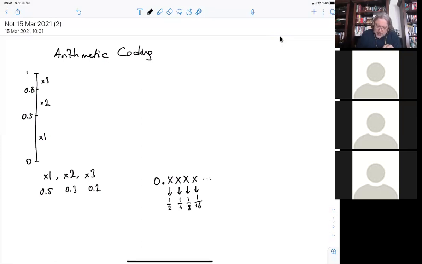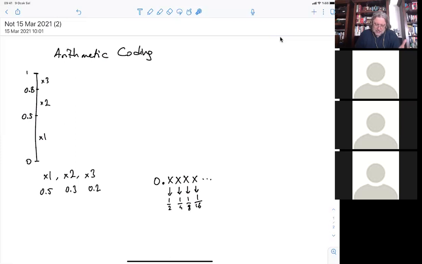So anytime you have a 1 in here, 1 over 2 is 0.5 in a way, so it will correspond to 0.5. And if this is 1 and this is also 1, your number is 1 over 2 plus 1 over 4. If this is 1, this is 0, and this is 1, and all the others are 0, then your number is 1 over 2 plus 1 over 8. Okay, that's how you define decimals in binary.